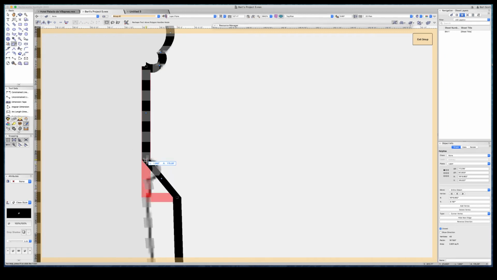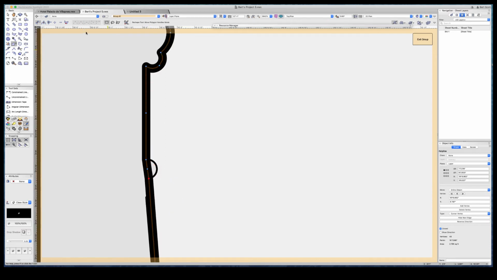So I'm going to move that one up to there, and then I'm going to put that one there, and then it looks like I need to, whoops, actually add another one here. Then I can go back to curving.